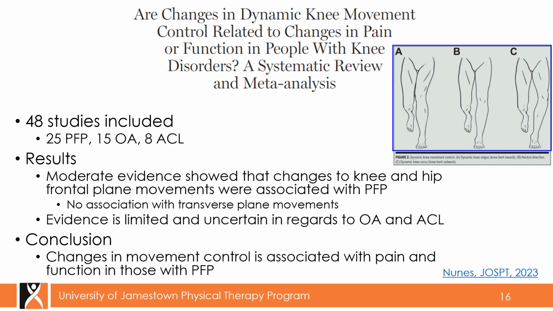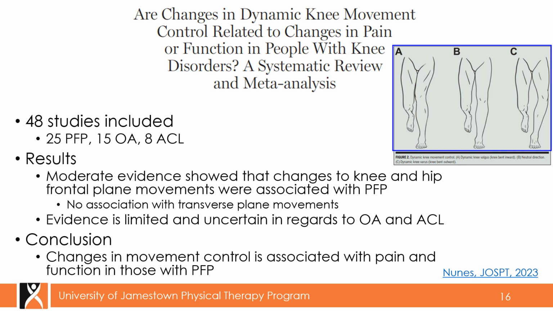So we're unable to statically assess or observe these varus and valgus changes, and we also understand that these changes within the knee joint itself or static alignment changes are not associated with sitting pain for those who have PFP. But what about dynamic knee movement control? Specifically looking at dynamic knee varus and valgus.